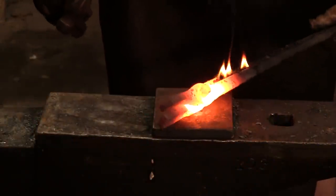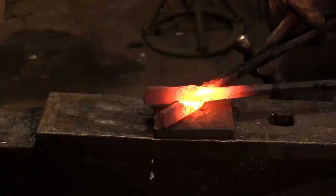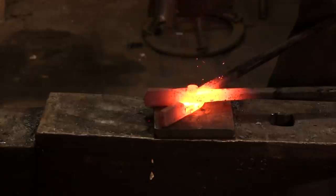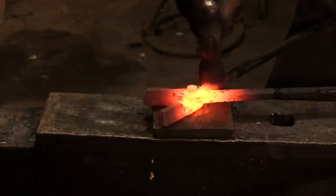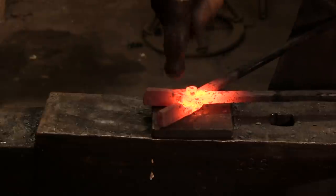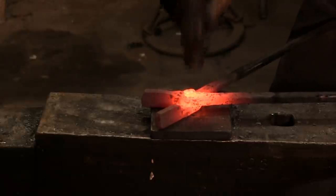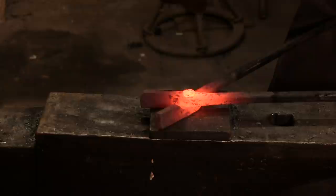Now notice I've got my little spacer plate here, and that's how I'm going to sink that in there. Now, you notice that we're kind of off. That's okay. Check this out. I'm going to hammer and tap to make sure the two bosses are seated, and then I'm going to start working the outside edge of that rivet. I'm not killing it. I'm just slowly and easily working it down.